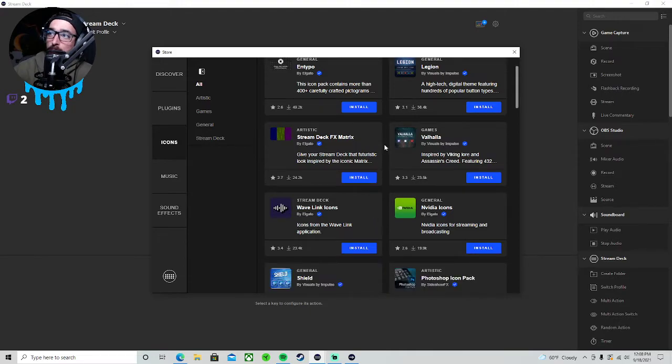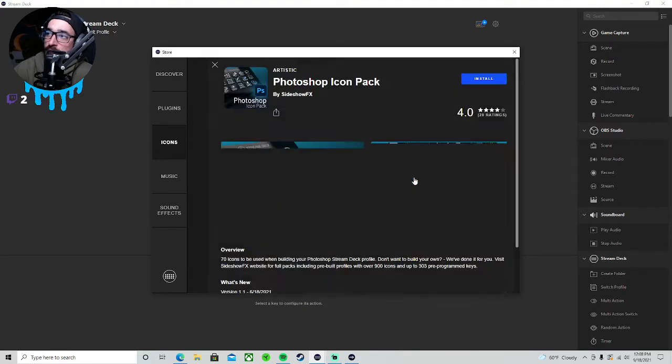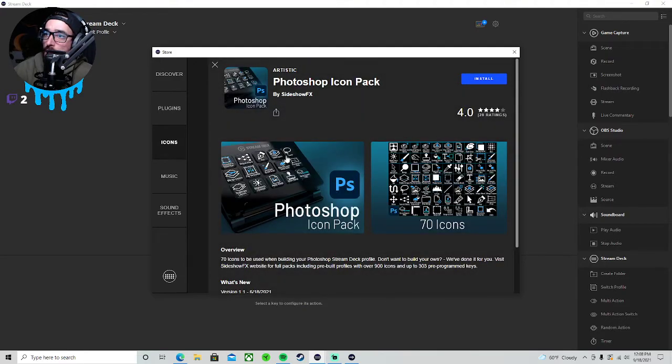It's an icon pack, is what they are. And I'm surprised you don't have to pay for them, because they've got Photoshop. So if you guys do photo edits or video edits, the Stream Deck is for you. You don't need to be a streamer just to use it. And look, there's like 70 different icons.